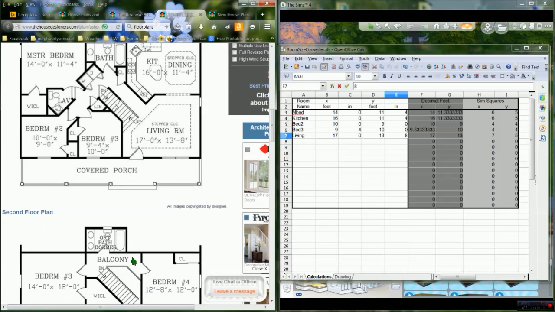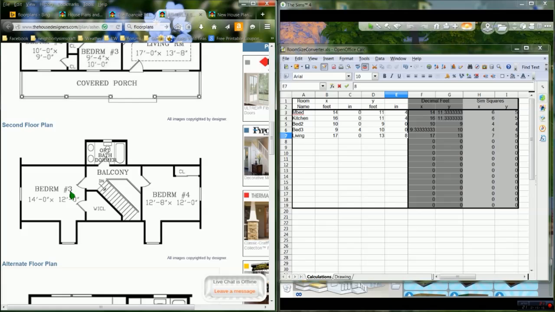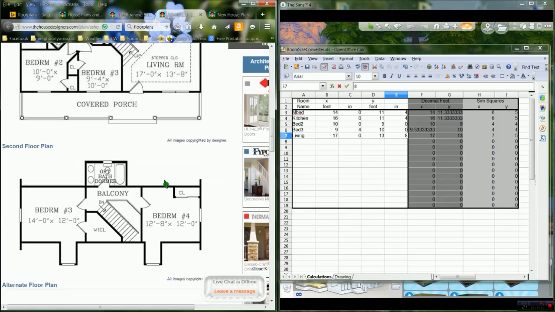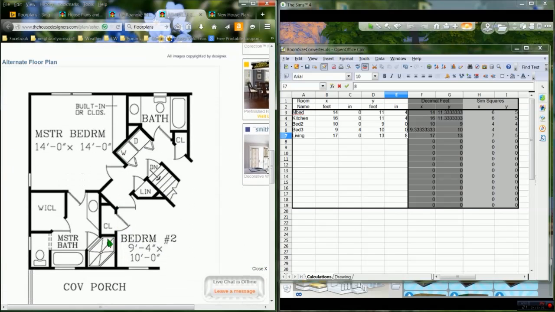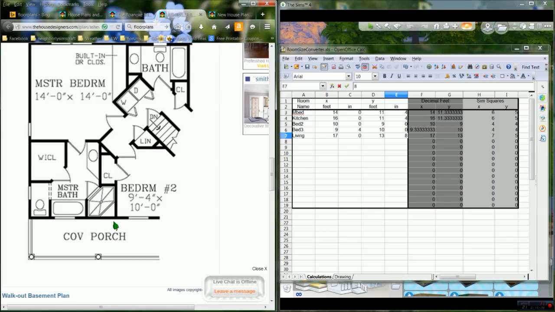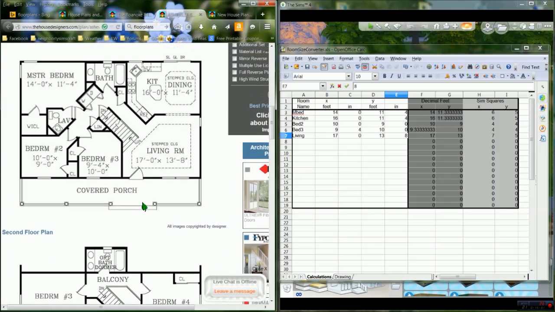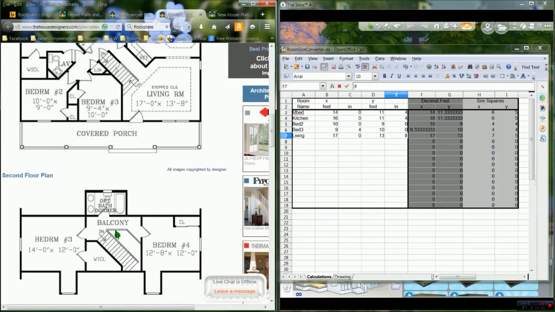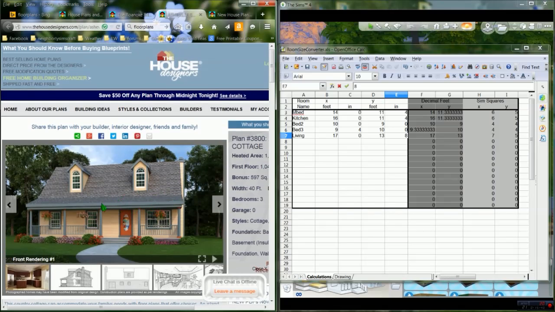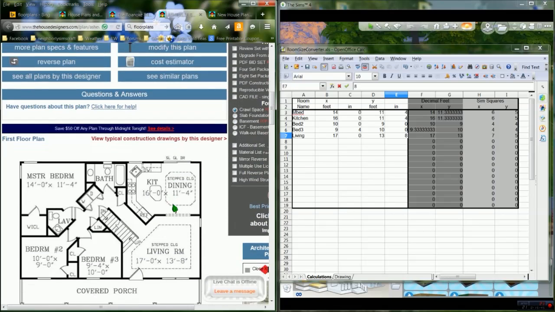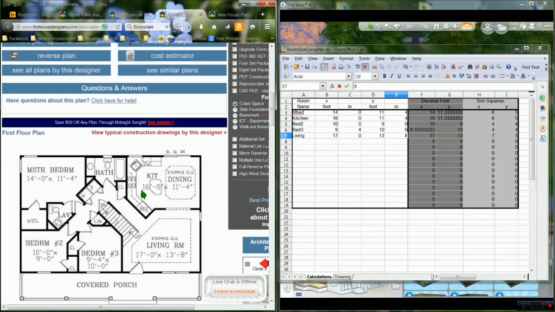So when I click on this window and I go to here, now see, it has bedroom 3 here, but it would be bedroom 4 and bedroom 5 if you put this up on top of that. I think that was meant to go with this alternate plan. Yeah, I'm pretty sure. But we'll probably just make an upper floor without trying to figure this out, because it's going to be a little different when we start putting in the walls and the roof area up here. We'll just kind of figure out what works. For right now, we just want to start with this bottom floor plan.